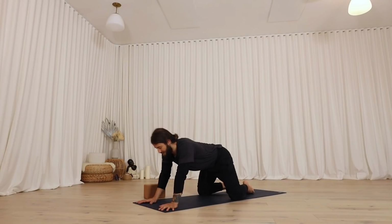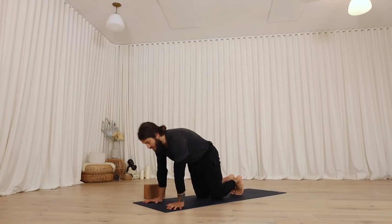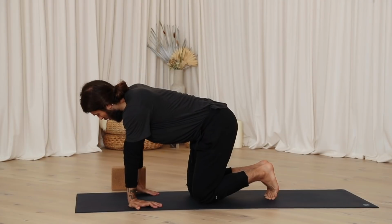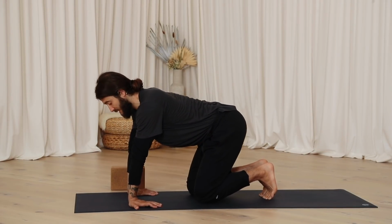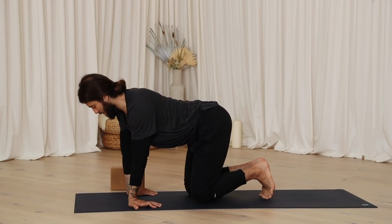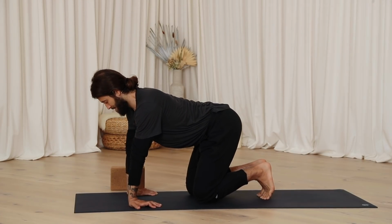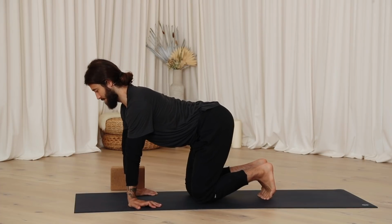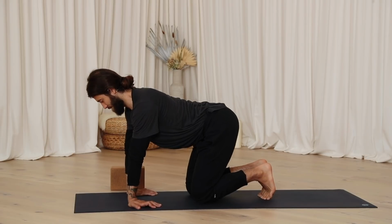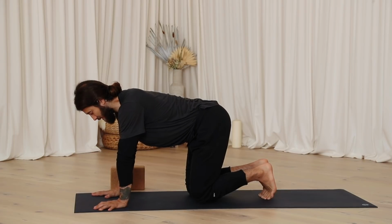Go ahead and inhale forward onto hands and knees. And as you get here, circle the shoulders over the wrists a few times, letting that wake up. And again, maybe your hands feel a bit warm from maybe doing another practice or just in general, right? They feel easier today, so see if you can maybe flip the fingers backwards. Explore some new space, essentially, is what I'm trying to say. Then from here, bring your hands back to their traditional position. Now the hands are starting to feel really nice.